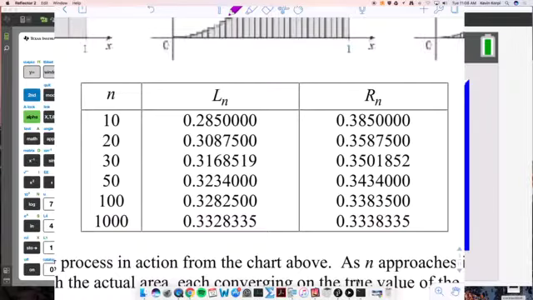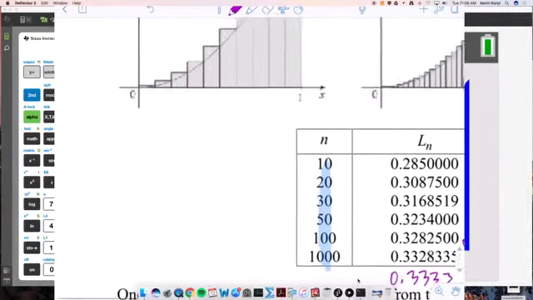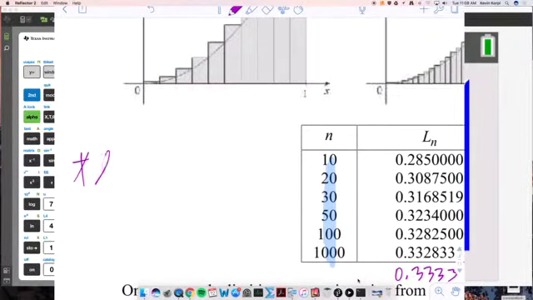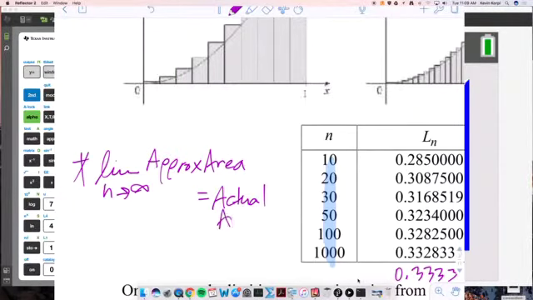And you can kind of see that as n gets bigger and bigger, the right endpoint, which is the Papa Bear approximation, too big, gets smaller, approaching 0.33333. And the left endpoint, which is the Mama Bear version, too small, actually increases, approaching 0.33333. And so there's the idea of the limit, as we said yesterday. So let's just say it again. The limit, as n goes to infinity, of your approximate area, is going to equal the actual area. And so this is the second half of the house of calculus.